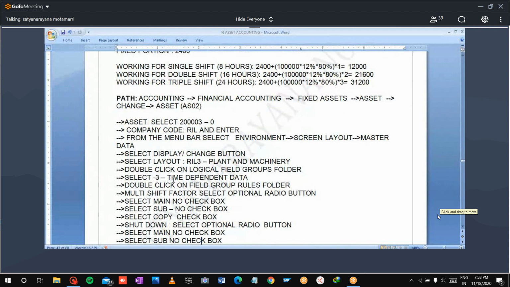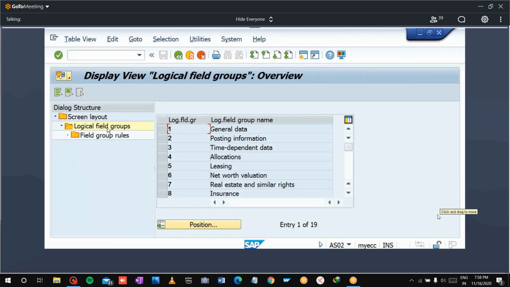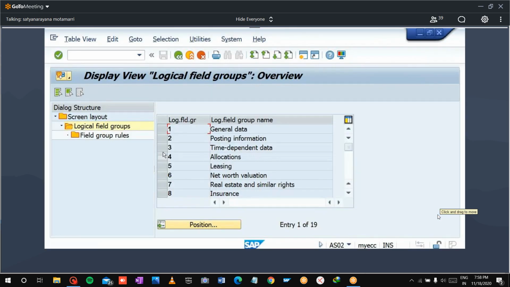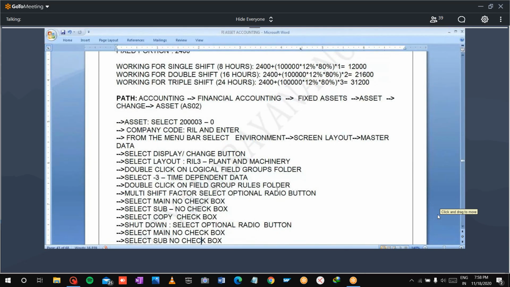Double click on the Logical Field Groups folder. Select 3, Time Dependent Data. Double click on the Field Group Rules folder.